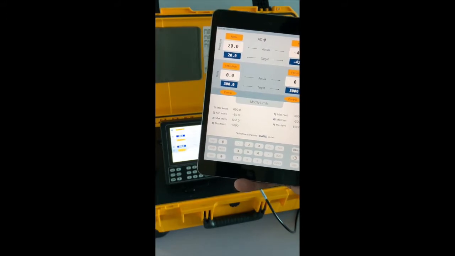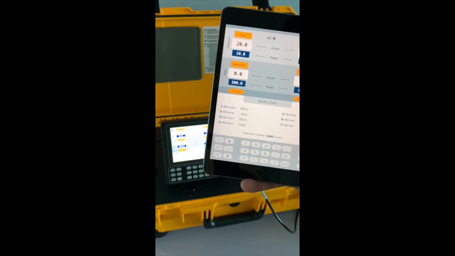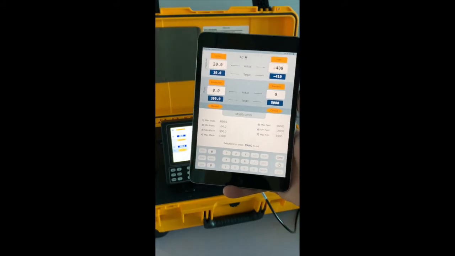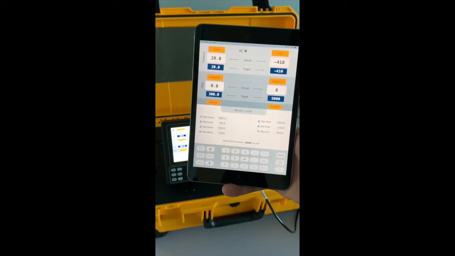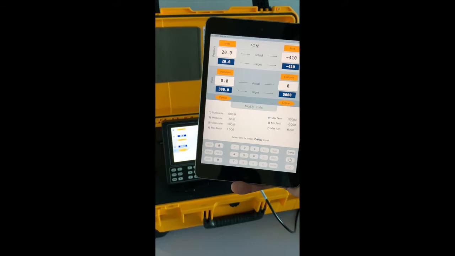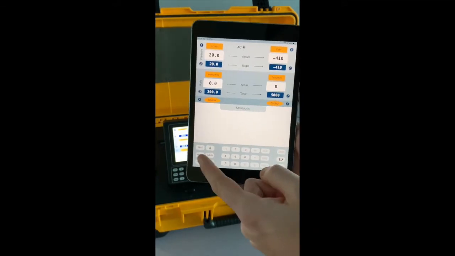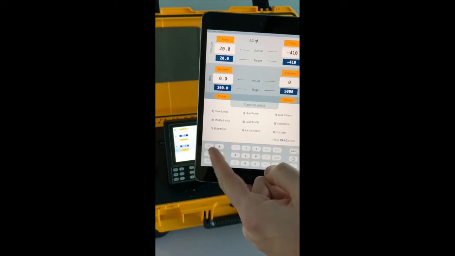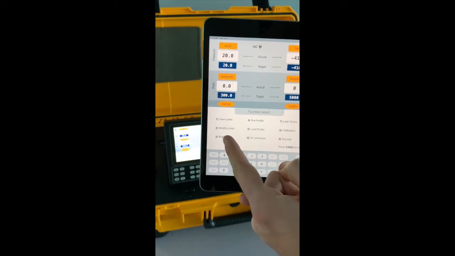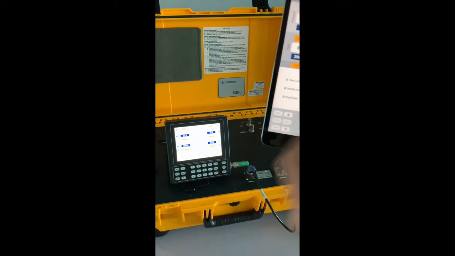So leave it at a small negative value. -50 is usually good for most aircraft. If you have a very sensitive analog instrument, you can set it at -20, -10 maybe, but try not to do it at 0. Okay, if I go back in the functions, here is brightness. That is to select the brightness on the wired remote.